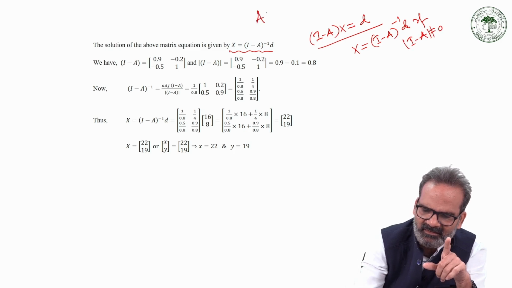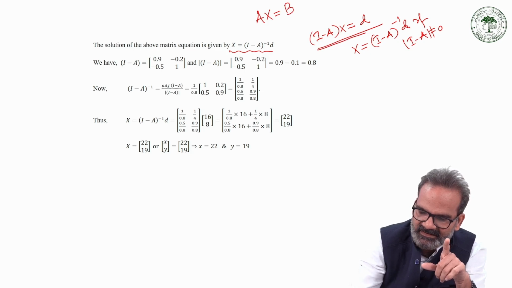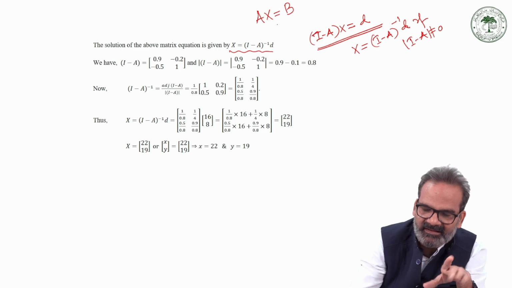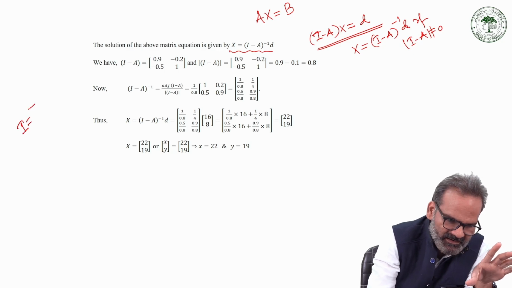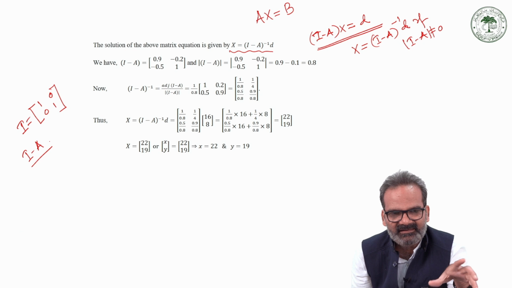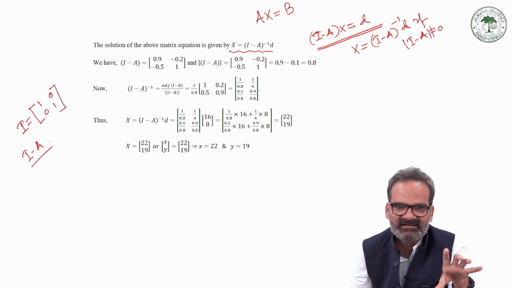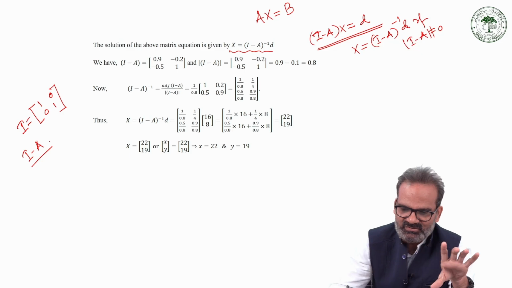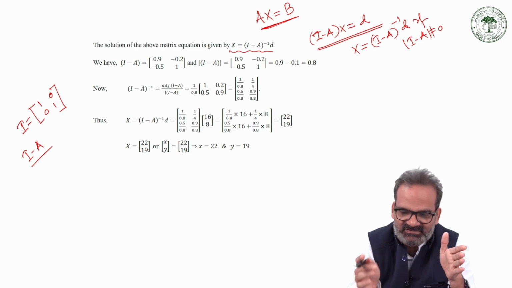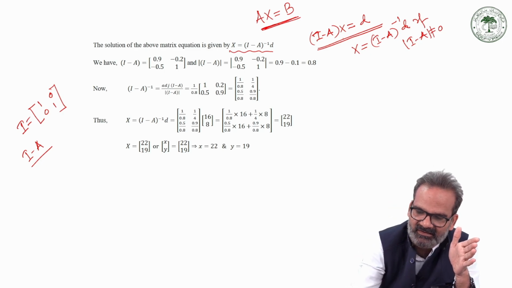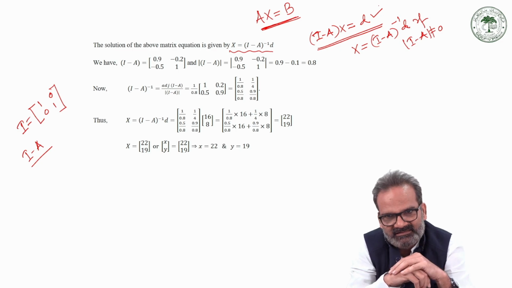This is very similar to Ax is equal to B. The difference is what? Here in this equation we are having I minus A in place of A. The rest is as usual. I is what? I is an identity matrix 1, 0, 0, 1, and I minus A means the difference of the identity matrix and the matrix A itself. You will get I minus A, right? So the equation is very much similar to Ax is equal to B. So all the conditions which we used for this equation, they will still remain valid for this equation also.